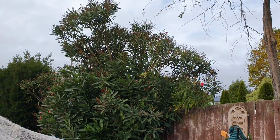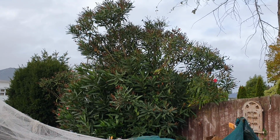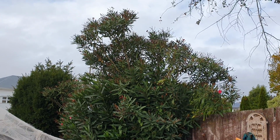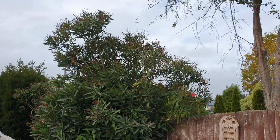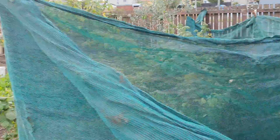Then look at a small prune on these trees. I want the shelter, but I don't want them taking the sun out. The top of those trees can come off. It'll be just a bit of shelter.